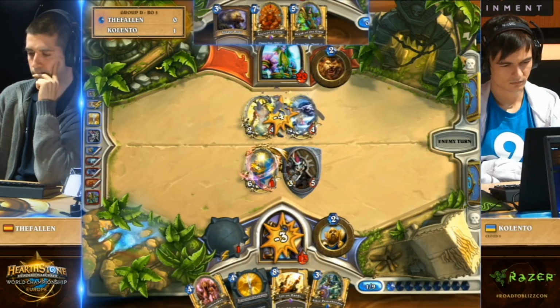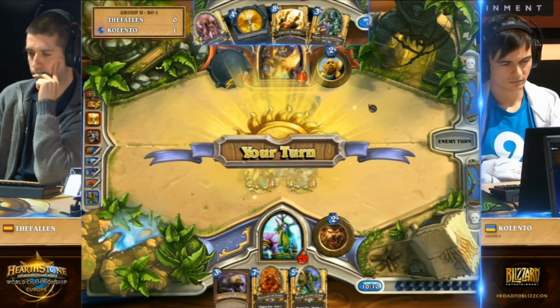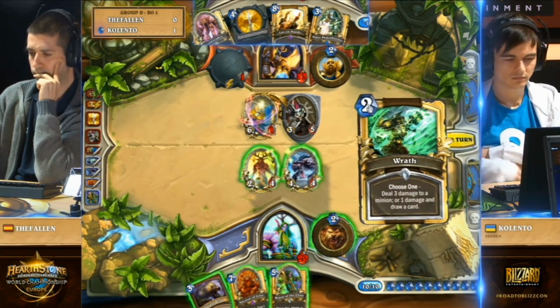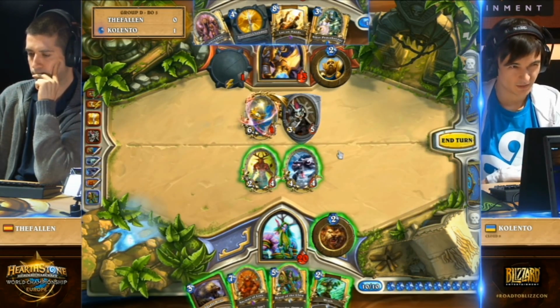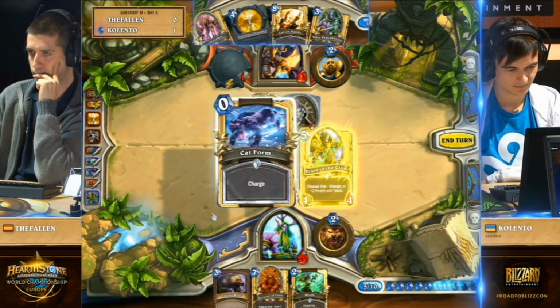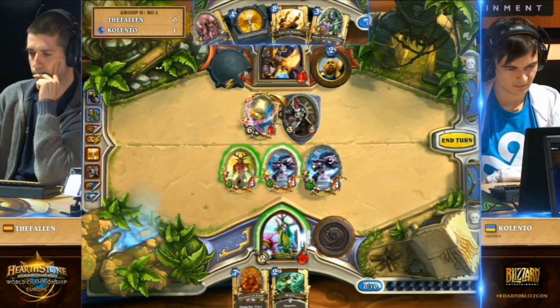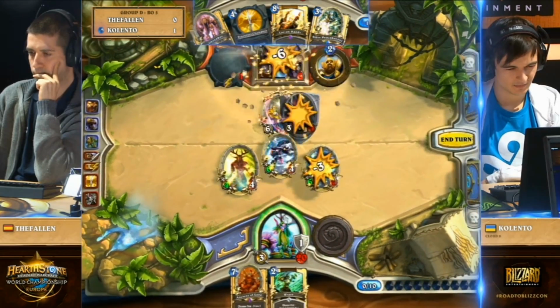I mean, a good choice there, but Kolento just has 10 mana. Yes, he does. Yep, that's it. Druid of the Claw charge, Savage Roar. Where shall I strike? All right. Well, it looks like Kolento once again taking a very quick victory here.